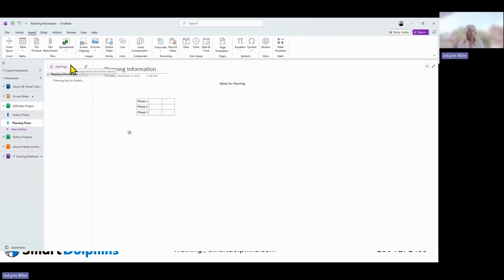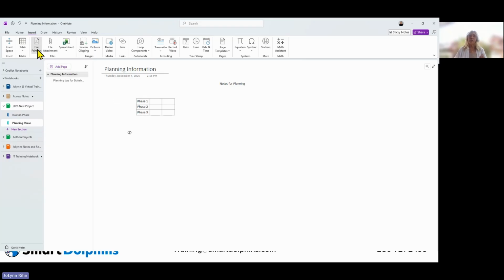But otherwise, let's talk about a couple of other things that we can insert real quick. Very important when you're sharing information and have this shared notebook: what if you need access to different files? We can get access to files multiple ways here. You can do it as a hyperlink. You can attach a file that you can double click and open from an icon, or you can actually put in the entire spreadsheet. If it's an Excel spreadsheet, you can insert an entire spreadsheet or a Visio drawing, or you can do what is called a file printout.